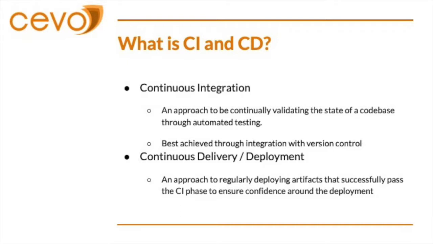CICD, we sort of combine them together. They're ubiquitously thrown around as one concept. I think one of the big challenges there is that when we couple the two of them together, we miss the uniqueness of what these two aspects of the workflow look like. So continuous integration is much more around continually validating the state of that code base through automation. And it's really importantly driven from version control. We'll come back to some of the aspects that are really important around that, but this is the first step of the workflow.